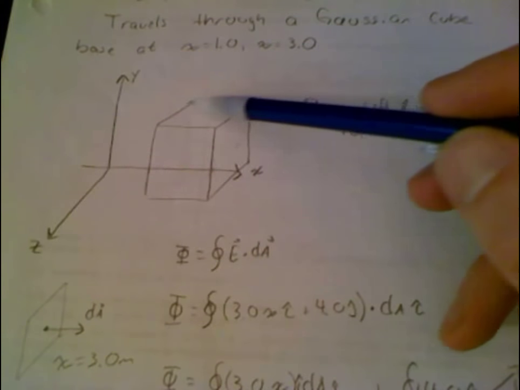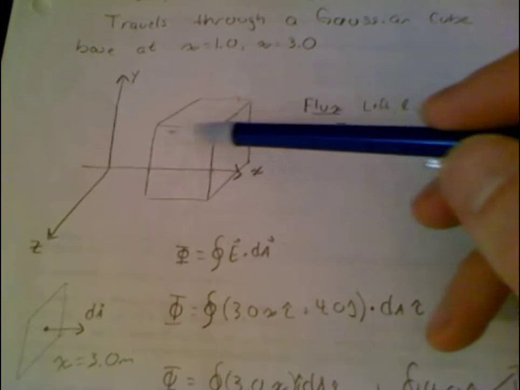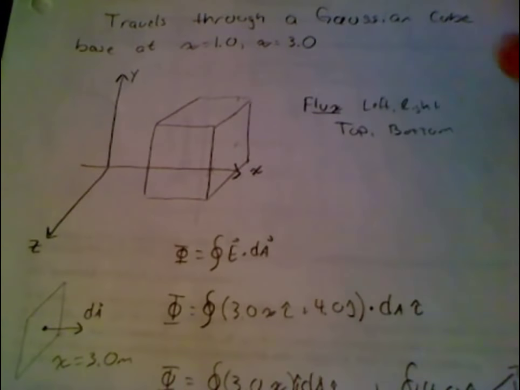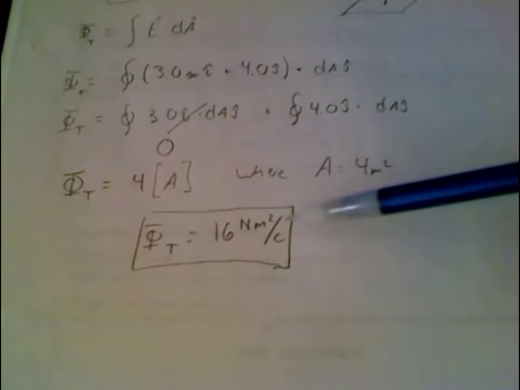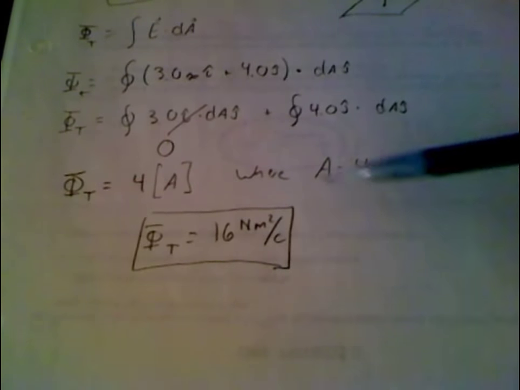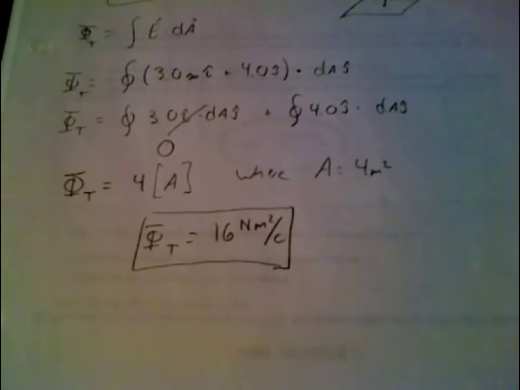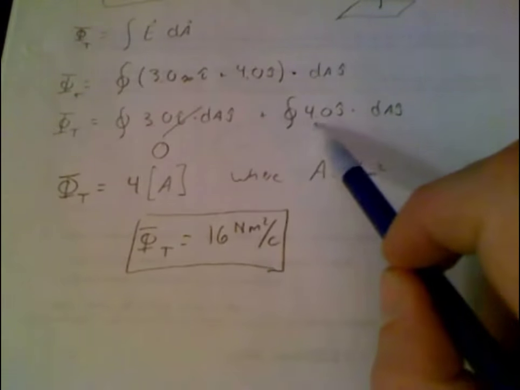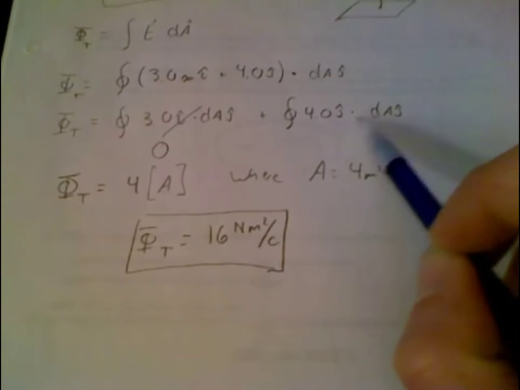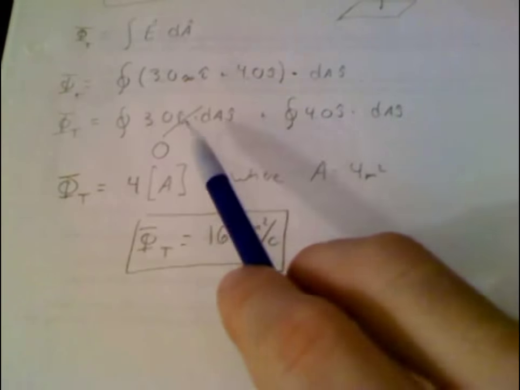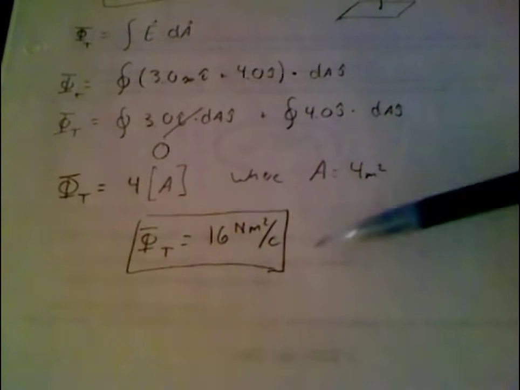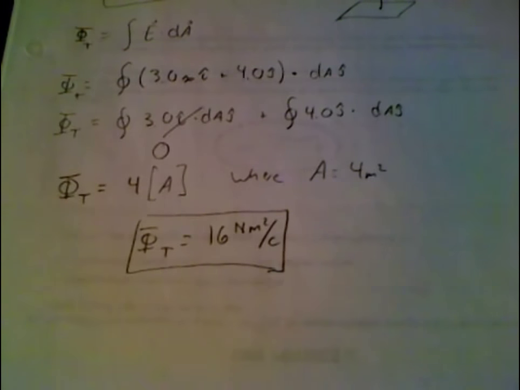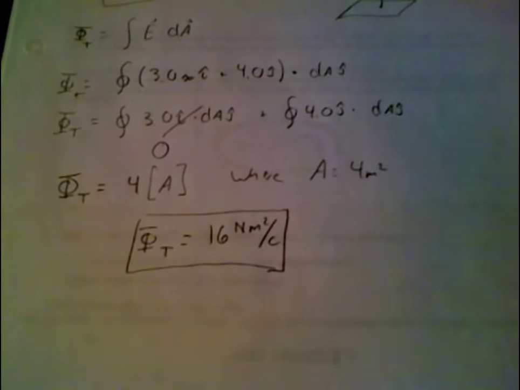But what about the actual size of it? Since I have a different x and y, but the top and bottom are in the exact same places, the only difference between the top and the bottom would be what? It should be either a positive dA or a negative dA. So my flux coming out the bottom, mathematically, I would have 4.0 j dot negative dA in the j-hat. My x component should still cancel out, which means my flux from the bottom should just be negative 16 newton meters squared per coulomb.